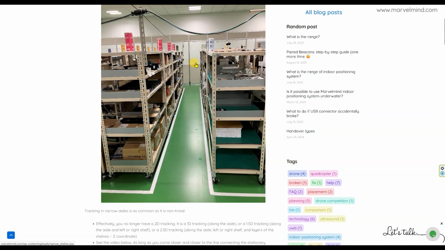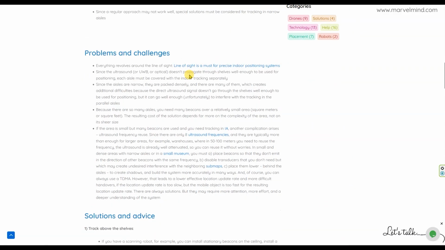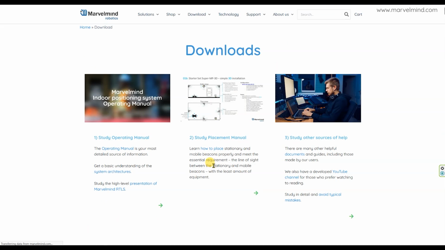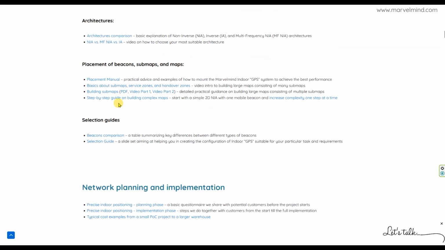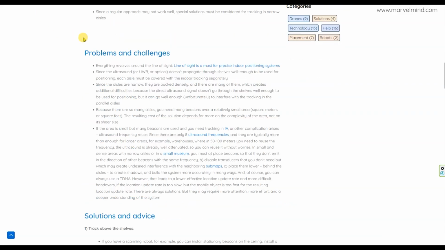So it's important to choose the frequencies wisely. And how to choose the frequencies? There's an article about submaps, how to build submaps, what submaps are, so read those articles. Okay, my internet connection stops working anyway, so you can find them there: the basics about submaps and how to build submaps. So check them; it's important.